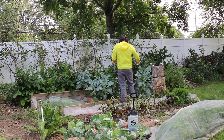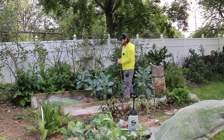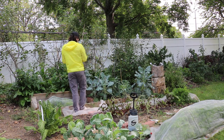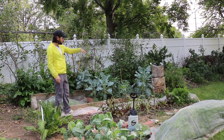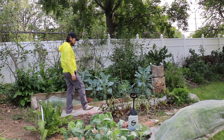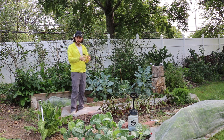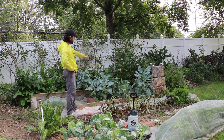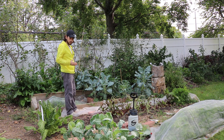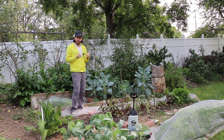We also have some brassicas I planted in the spring, believe it or not, and these are finally getting their act together, as we talked about in our last update. This particular variety of broccoli doesn't head up well in the heat. I had a couple of them already head up and got a decent harvest, but now I'm getting some side shoots. I would rather keep them there for that side shoot production — I don't mind some side shoots off my broccoli. And these little Brussels sprout plants are going to start producing as well. I have a total of eight Brussels sprout plants that will produce later this season, which is great — one of my favorite vegetables.